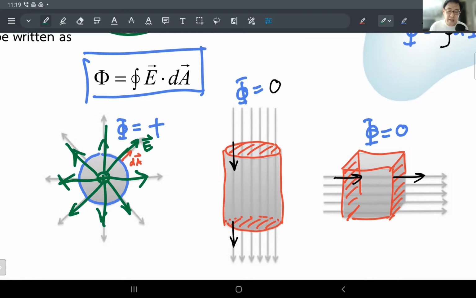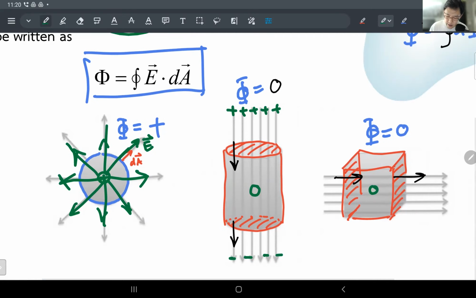But in contrast, with the other 2, can you see? It's in equals out. When you say in equals out, that means the electric field must be generated somewhere else, and it's just passing by and going through. So there shouldn't be anything in here. You can say that the charge inside this is supposed to be 0. No charge. Does that make sense?